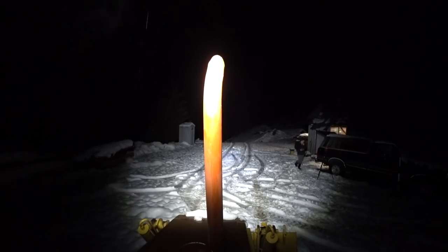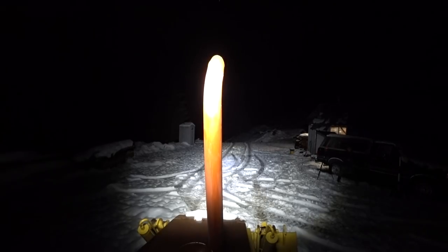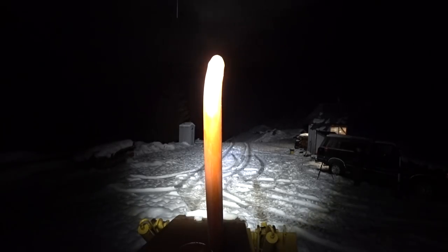I don't feel like the long range is really good. So I would say this is more in the, not in the flood category, but definitely not as heavy on the spot as I would have predicted.